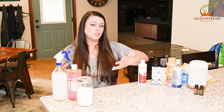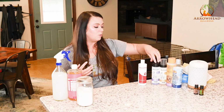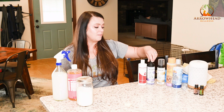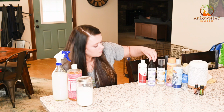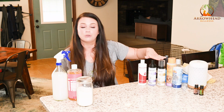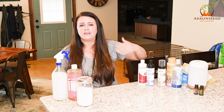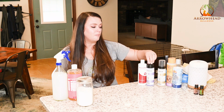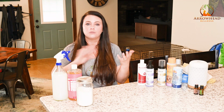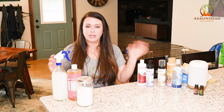But on the times that you don't have time to shampoo or you don't want to shampoo them too often, we will also use these waterless shampoos. They come in a lot of different scents. So we have lavender and then we have a coconut lime, so they both smell really great. There's quite a few different ones that you can look for in smells. They have sensitive skin and all that good stuff. But it's super easy because you just squirt it on your hand, rub it on your dog, dry it off your dog, and there you go. So it's a really nice in-between pick-me-up.